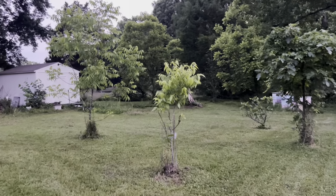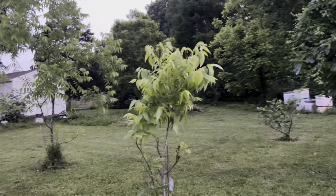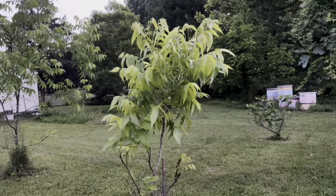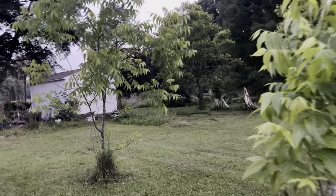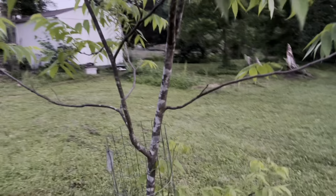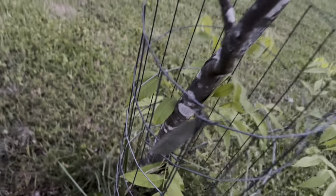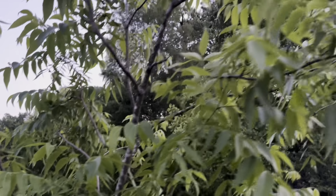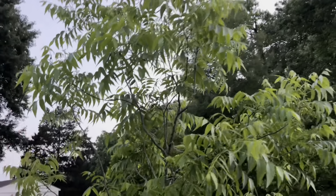Here is a couple more of my pecan trees that I don't really talk about too much. This is the Pawnee, fairly new. I think it's been in the ground like a year. And this, I always forget the name of this. It's not a difficult name. The Cato. This is the Cato pecan, and every year this little tree gives me pecans.